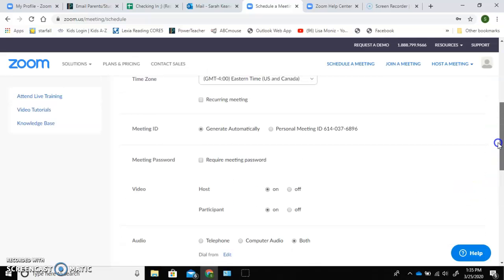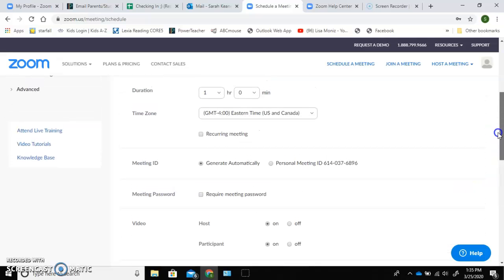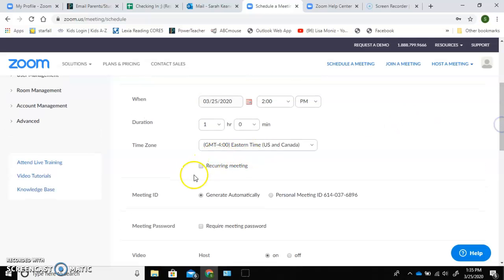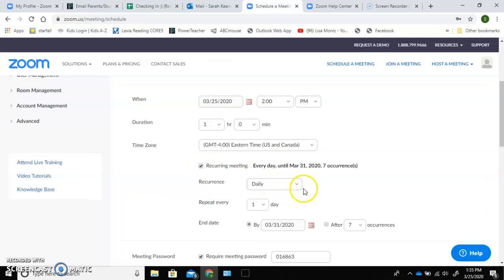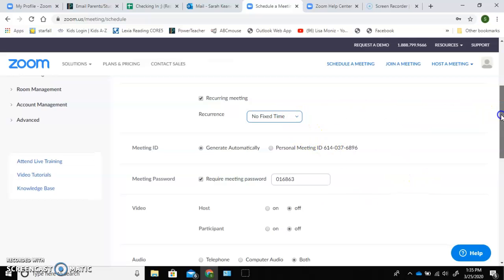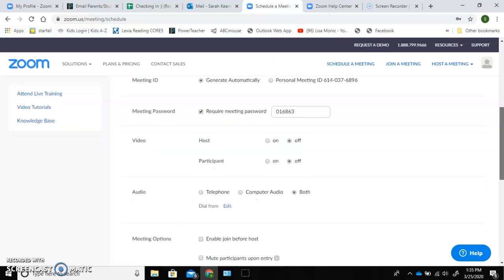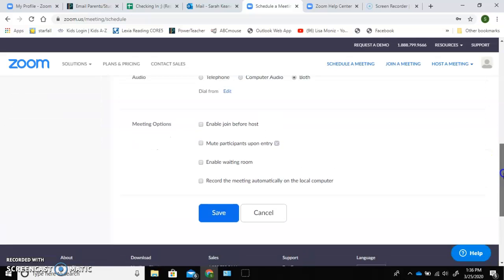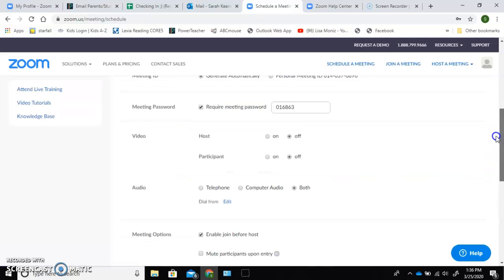The only thing I'm not sure about, because I've only done this one other time, is to have this meeting as a recurring meeting, because my other one says recurring meeting, but I don't have it picked. I'll just pick no fixed time. I'll just go back and do that. So then this will be one for us, and we can get on it whenever we want to. It just can't run at the exact same time as my other meeting at 6 o'clock.